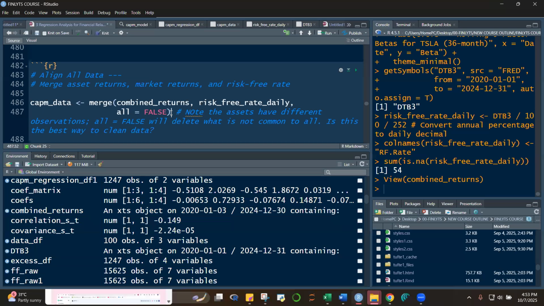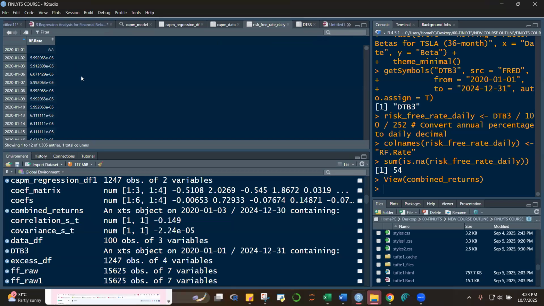All is equal to false will only include, in the object that you're creating, those that are present in both. Since we have here, class, an XTS object, so we have dates here, also combined returns with Apple returns and SPY returns, it's also an XTS object.